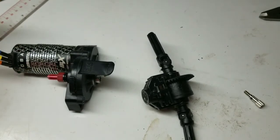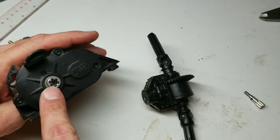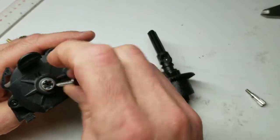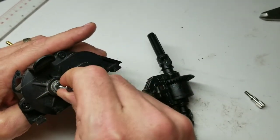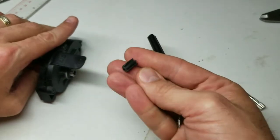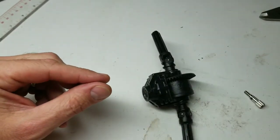On with the disassembly. First, as a maintenance side note on the power module, there's the other end of the diff input still stuck in here. This molded-in piece has a little hole in the middle, so I'm just going to use a wood screw, twist it in by hand until it bites, and it just slides right out. There's the broken-off end of the diff input — this piece will basically be trash.